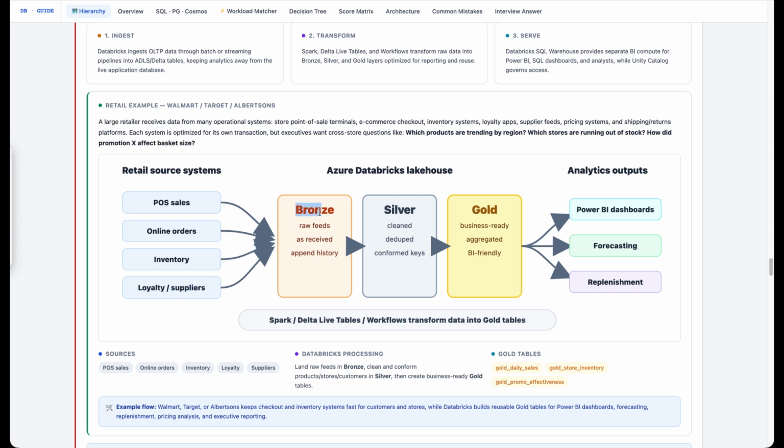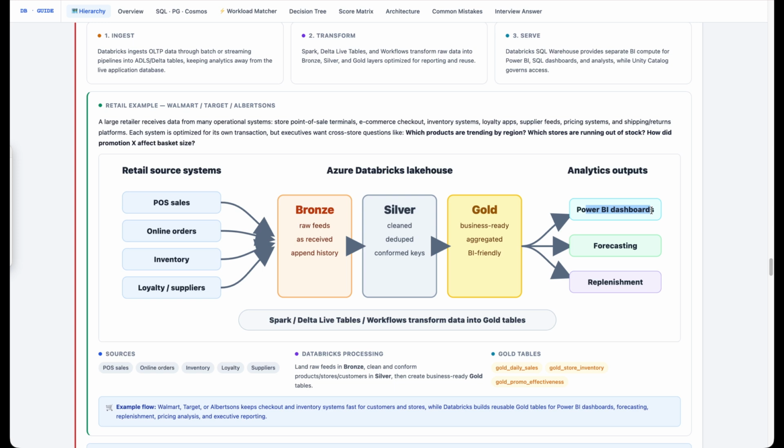And then there is going to be a bronze layer. The bronze layer is where we will keep the raw data, however we read it, we store it into the bronze. In silver, we do a bit of cleanup, and the gold layer is business ready. And finally, we can use it with the analytics platforms.